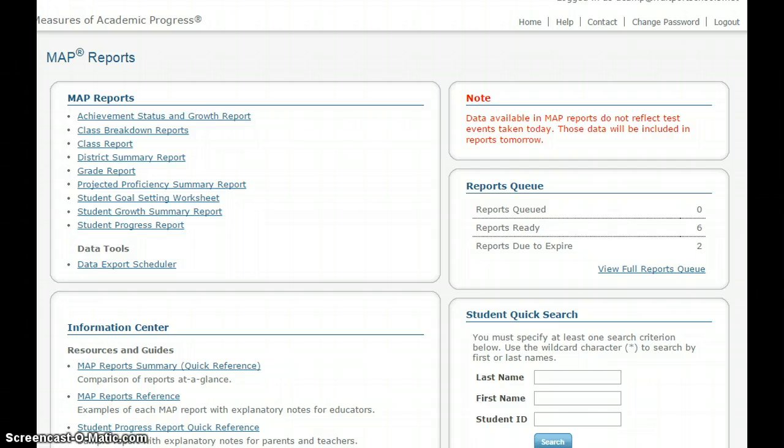I'm just going to give you the bare bones details on how to find the reports on the NWEA site, and then hopefully when I get a chance to see you on Friday, if you've had a chance to look at it, which I know that it's conference week and maybe this is bad timing, but if you've had a chance to look at these reports, maybe we can squirrel away some time on Friday to talk a little bit more in detail about how you might use these reports.